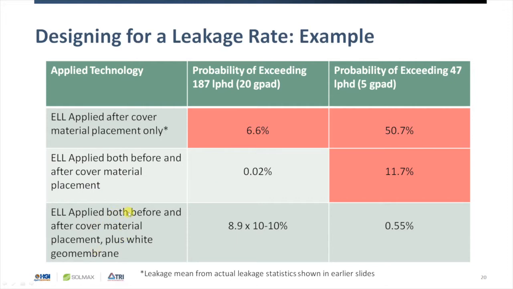However, if you apply some kind of wrinkle reduction strategy, such as using white geomembrane instead of the black geomembrane, then both of those probabilities go below 1%. And following this logic, if you have conductive backed geomembrane, the probability of exceeding any leakage rate is essentially 0, because as long as everything's done properly in terms of applying the test, you won't have the issue with not being able to detect leaks on wrinkles because of that carbon backing, the conductive backed liner.